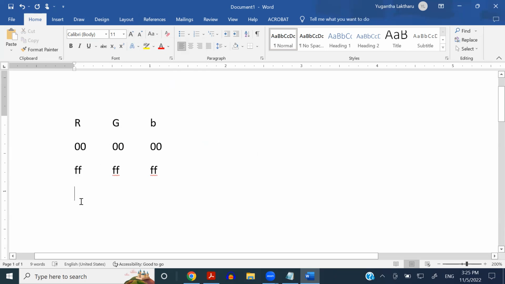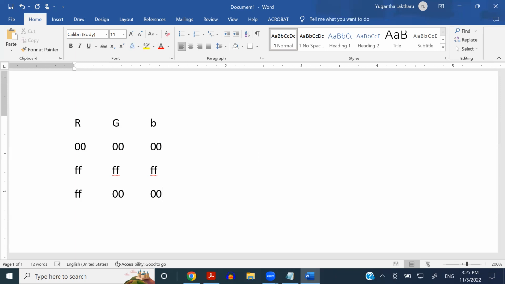Right, to have the red color only, you can say FF 0000. So only the red will be shown, no green is used, no blue is used. So this is red. If you type it like 00 FF 00, this indicates green.